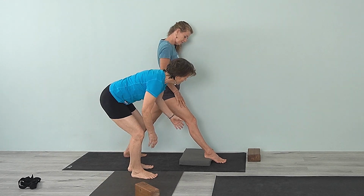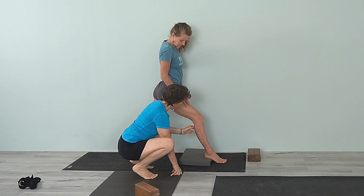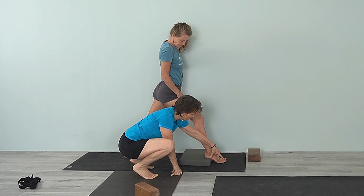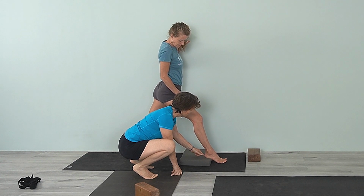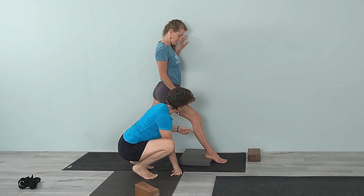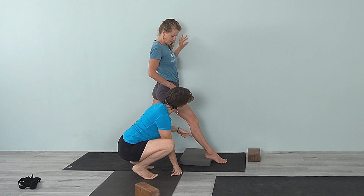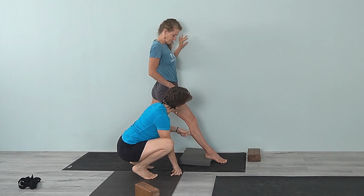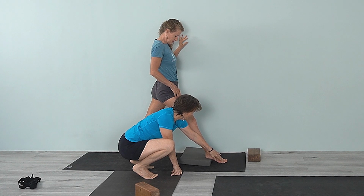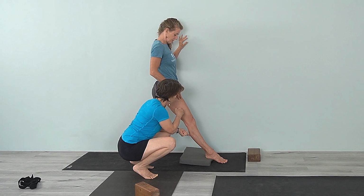Okay, here I'm going to have her bend the knee a little bit. So when she bends the knee here, she's got to really find the mounds of the toes, the whole front of the foot, press the heel down. So she has that. So that's fixed. And from there, then she's going to start to straighten the leg. As she straightens the leg, this calf must move forward, move forward, move forward. So you can see her toes, the mounds are coming up, so that becomes difficult. So moving this forward, lifting up through here.